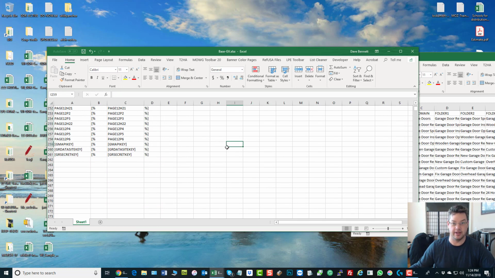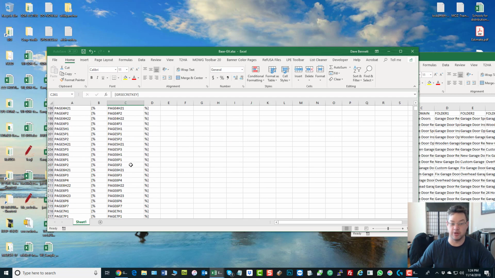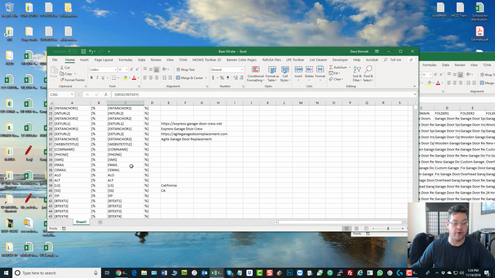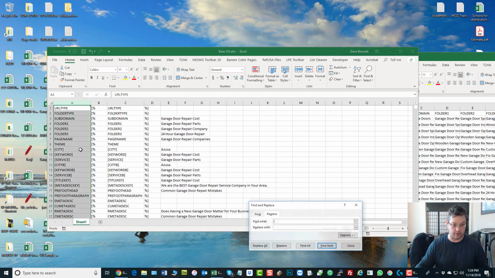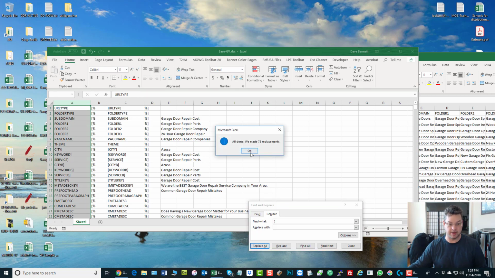And what's the issue going to be? I'm going to concatenate these, but I've already got these things here, right? So let me just show you two ways of dealing with it real quick. Before I would have even done that, I would have come here, highlighted the column, Control H, and I would delete all cases of this by just replacing it with nothing, and all cases of the other one, right? Replace all, and that gets rid of that.